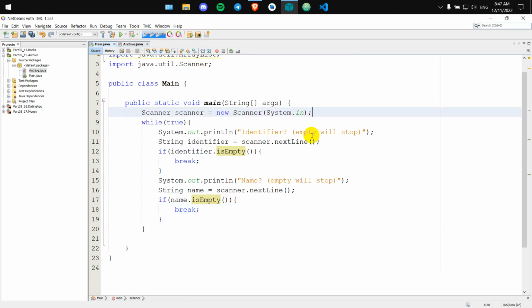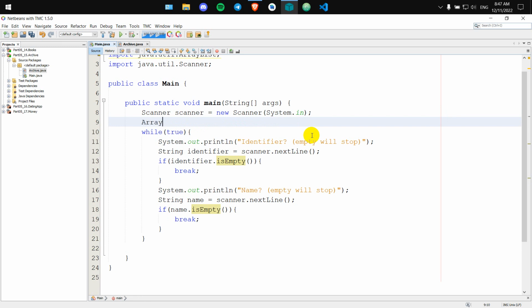So let's define an ArrayList of type Archive, and let's name it archiveHolder. Okay, archiveHolder equals new ArrayList.